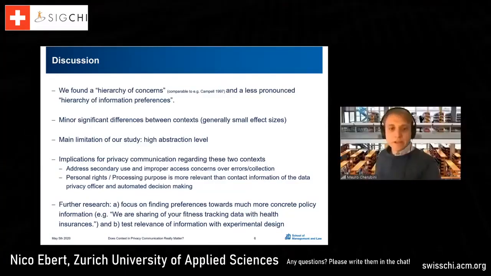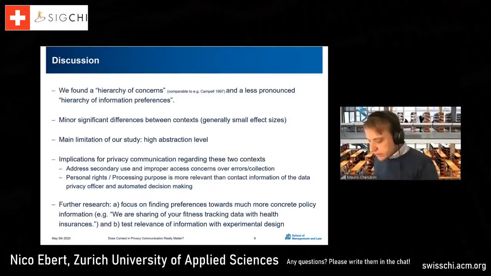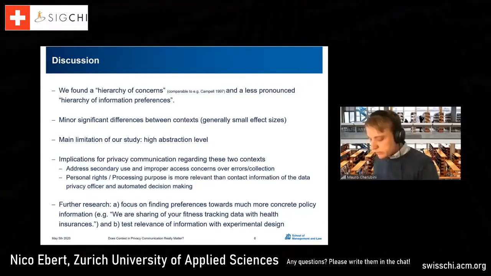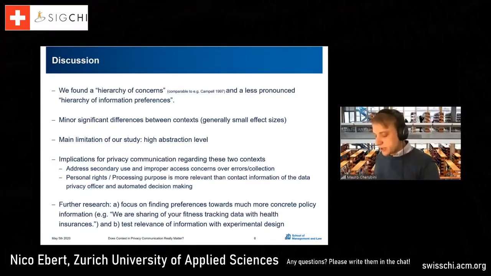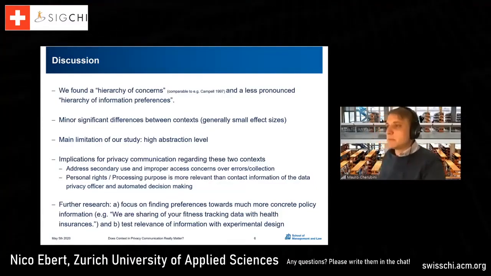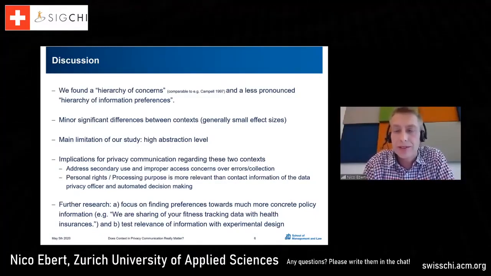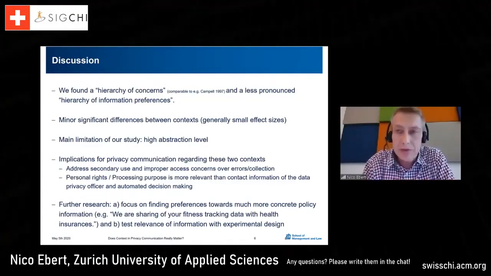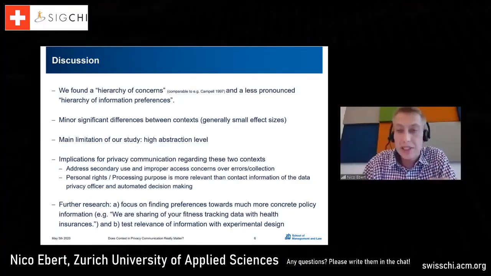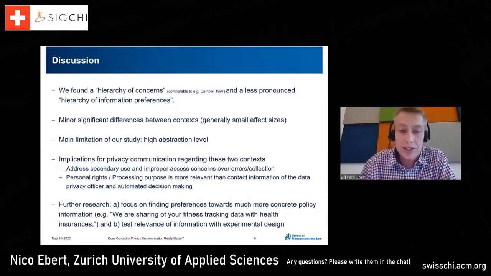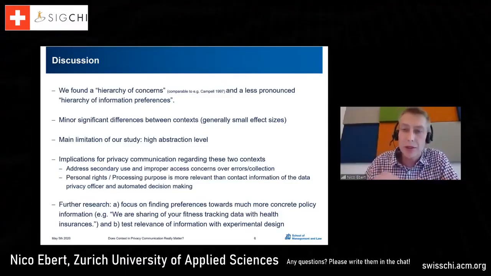Great. I'd like to ask you another question. I was particularly interested in the reasons why you involved non-users in the study. I was wondering if you could expand a little bit on the rationale for involving non-users in the sampling. So our idea was that non-users might have different concerns, meaning that the reason for not using a loyalty card or a fitness tracker could be because of a specific concern. So we hoped, or that was the basic idea, to see a different pattern, but in the end the pattern was very similar between users and non-users.